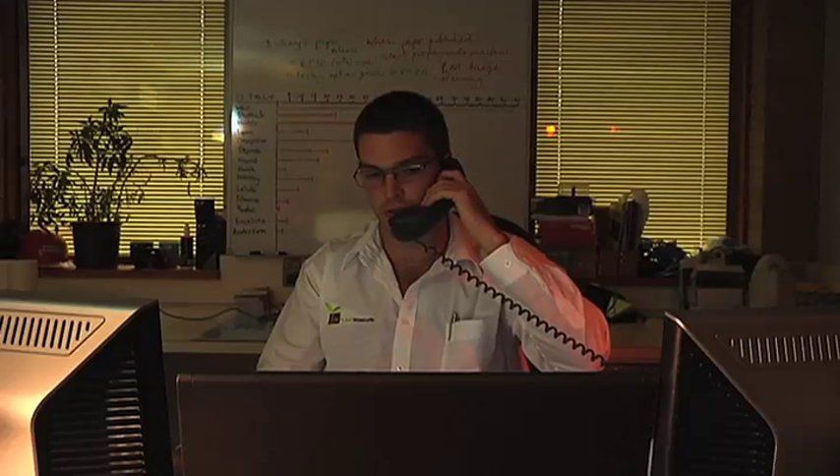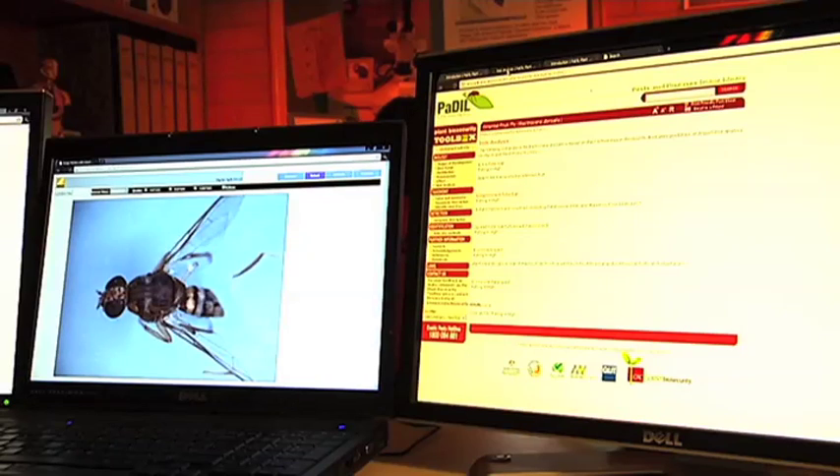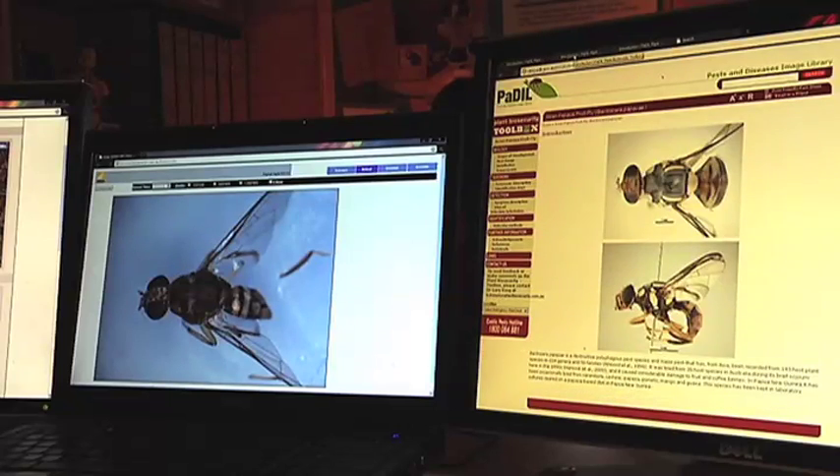Can you see my live image clearly? No problem. Could you please show me the dorsal surface of the thorax and zoom in on that? The CRC's Plant Biosecurity Toolbox holds the taxonomy of many of the nastiest insect pests and plant diseases from around the world. I'm just comparing that to some images in the PBT and on Paddle.